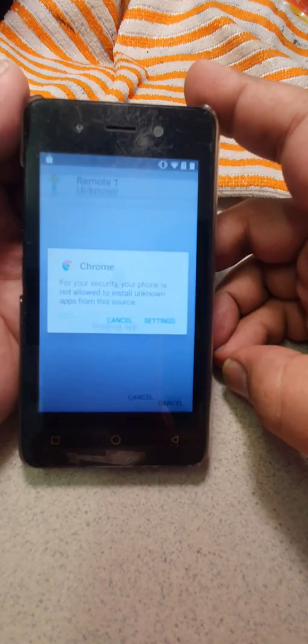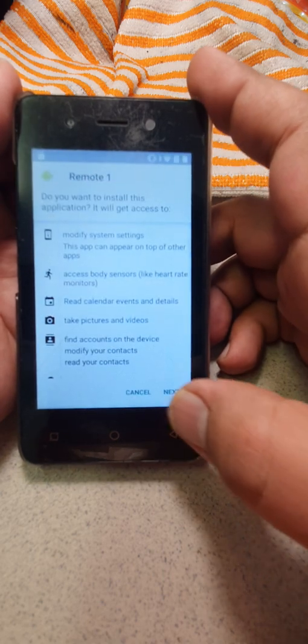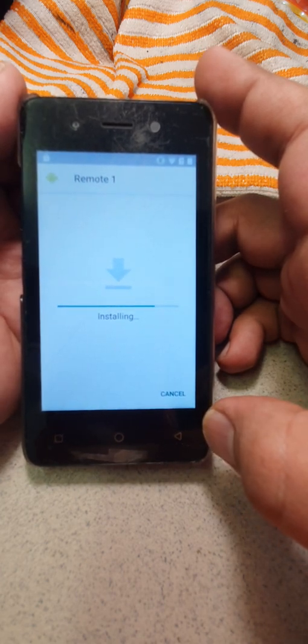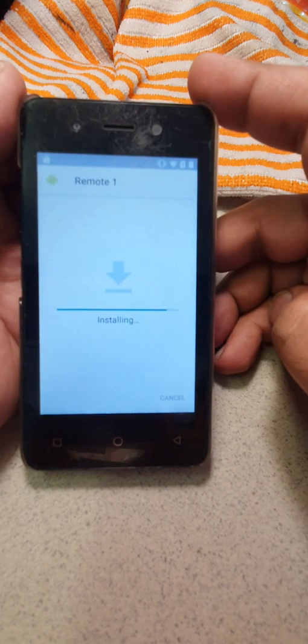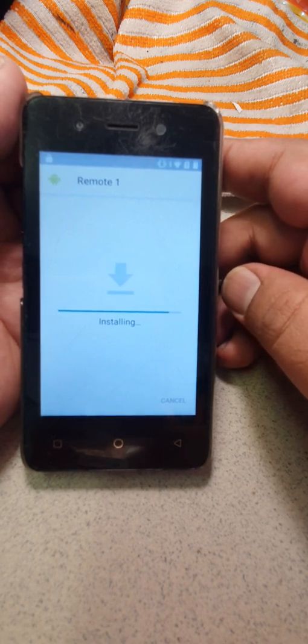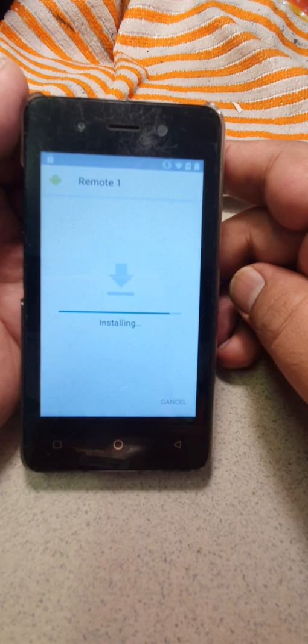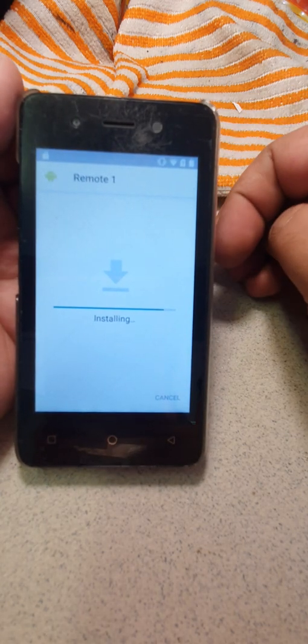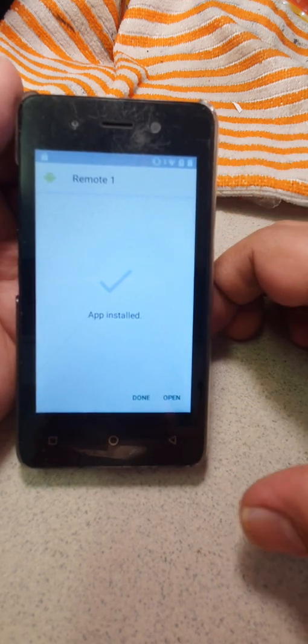Okay, so our downloading is done. You can open from the bottom as well and from the top, anyway, doesn't matter. Okay, go to the settings and allow it. Okay, and come back. Okay, next, install. So once you do that, we probably have to wait a little bit once it gets installed. Okay, it's done. So once it's done, you're gonna click on done.